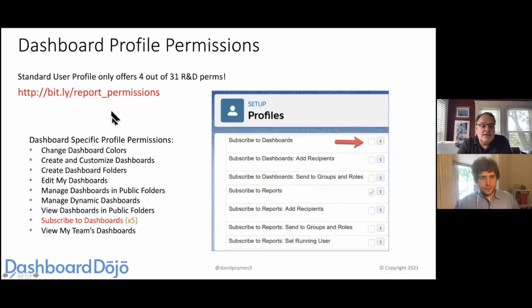All right, so if you've seen me present before, you've heard me talk about profile permissions. There are 31 report and dashboard related permissions, and quite a few are dashboard specific. It's probably about half, which maybe makes sense. But even things that you might not expect, like the ability to change dashboard colors. There's a whole group of us that are admins all the time, and then there are some regular users, and out of the box, they're given 4 report and dashboard permissions. And then we often have groups that are in the middle, like super users that we want to give permissions to.